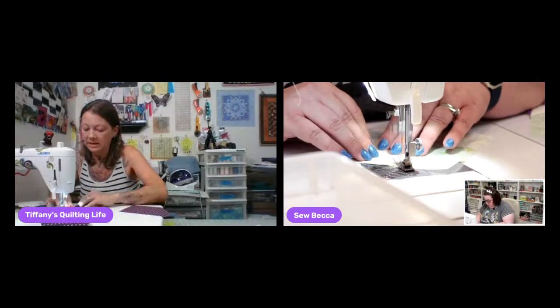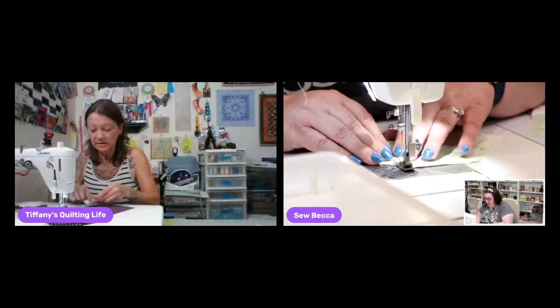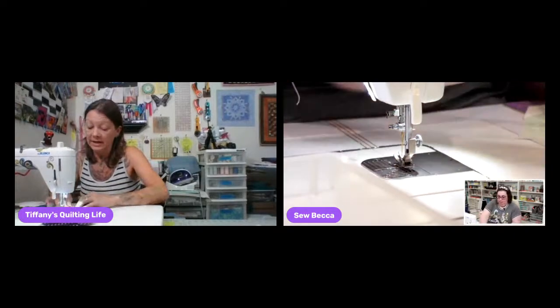Yep, it was my purple that had the selvage. Oh, yeah. All the edge pieces. It's getting covered, though, which is good, I guess. Well, not I guess. It is good.